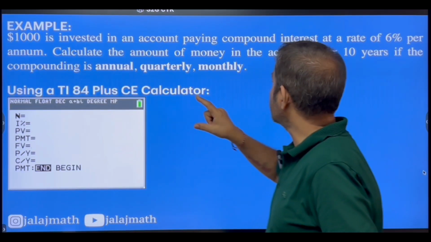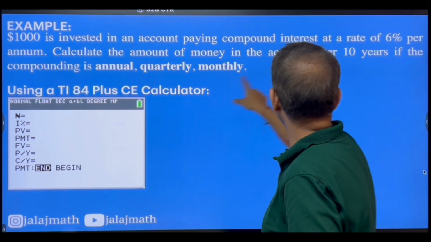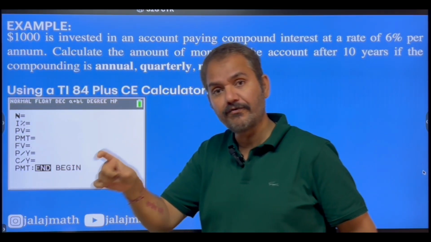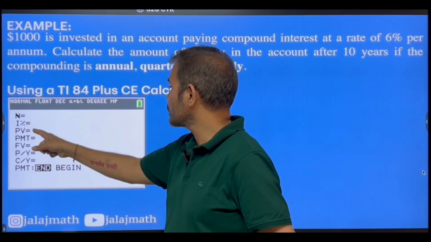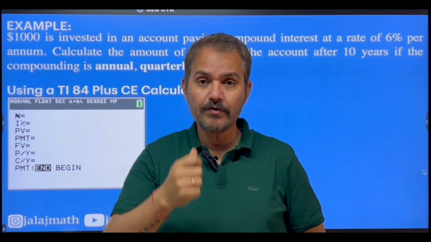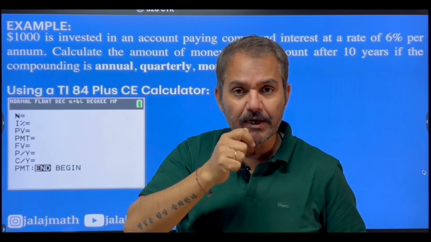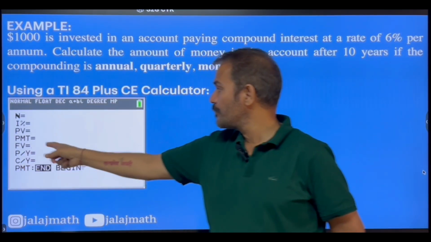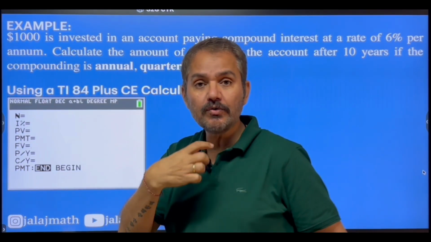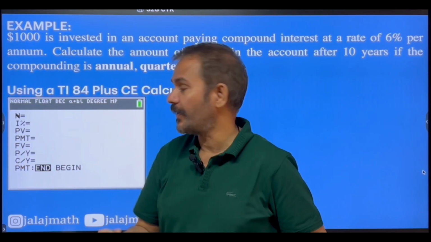N represents the time. It is 10 years, so put N equal to 10. I is the rate of interest. It is 6%. We won't put 0.06 here, we use that in the formula. Out here we just put 6. PV is the present value, that is your investment. Since you are investing $1,000, the money is going away from you, so for PV write negative 1,000. And if you're borrowing, then money is coming to you, so you write plus 1,000. FV, leave it blank because we need to find it.